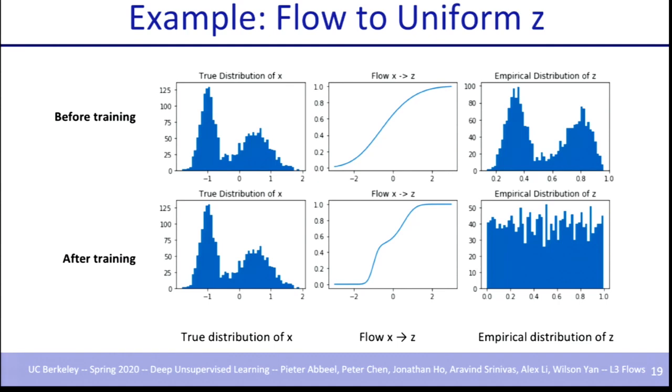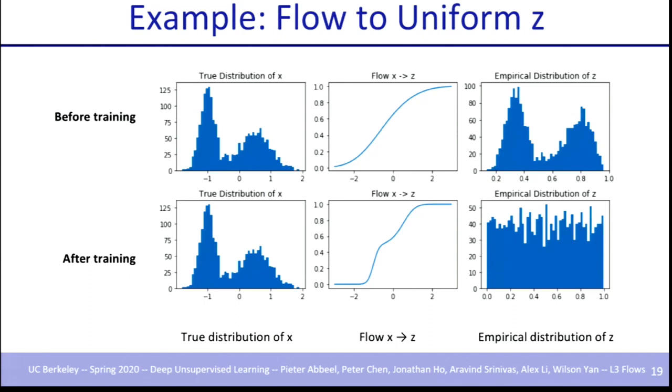Alex, you remember how many mixture components here? Five? Five, yeah. So five mixture components is enough to get this shape in the flow. And so what you learn effectively is the mean and the standard deviation of these mixture components, as well as the weighting of each mixture component in the mixture.